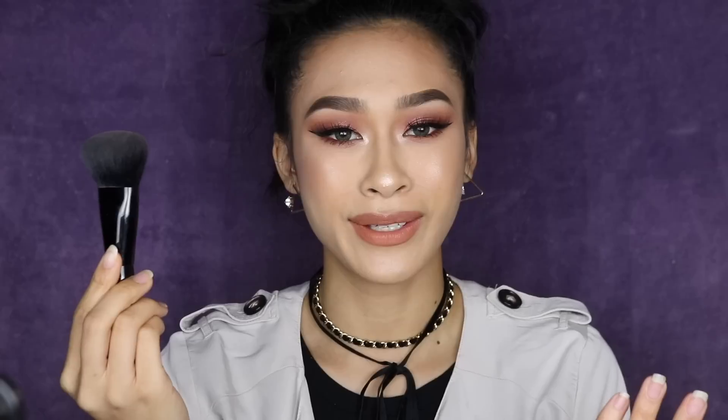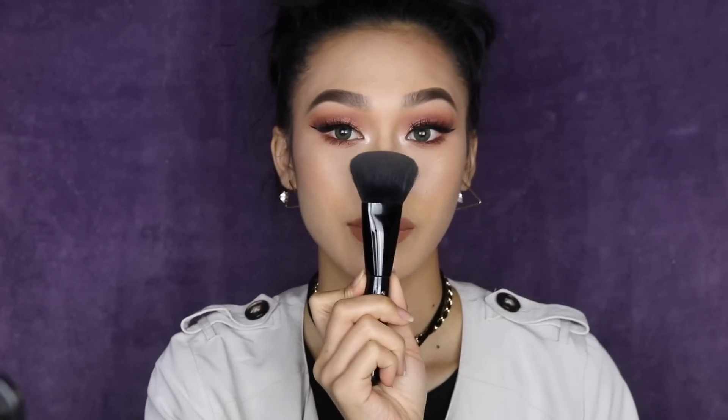I have the Marc Jacobs brush that I always use in my tutorials. This was actually a gift from my sister — it's from the Your Place or Mine brush set, which was like five brushes for $135. Thank God it was a gift because I would have never bought it. But I really enjoy this brush because it's one of the largest I have. It pops on the color and blends it out in like two seconds. Someone even commented on that in one of my videos. If you have the money to splurge on it, I highly recommend it.